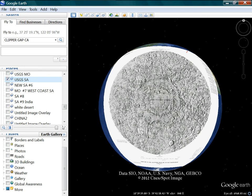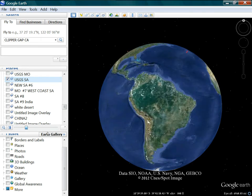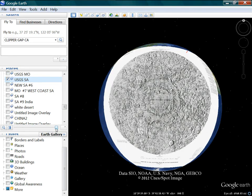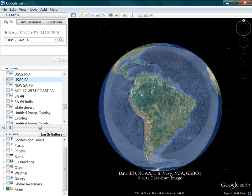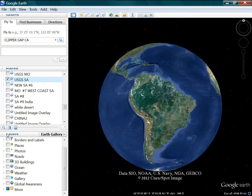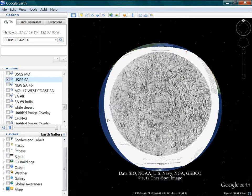But there are people that do know. I mean, you can see the ways that they try to hide it at times. You can see the way that they use the shitty moon on Google Moon. On Google Earth, if you go to Google Moon, the moon is crap. That just shows you they wouldn't put it in the same program, because they know what people would do, so they give you that crappy moon. They could give you a detailed one, but they don't.